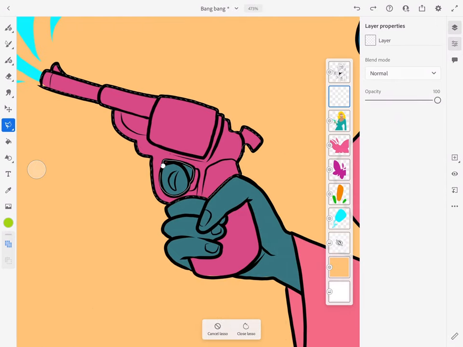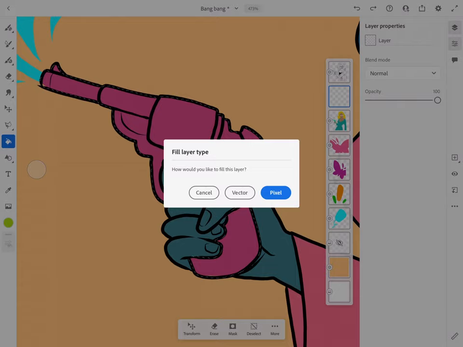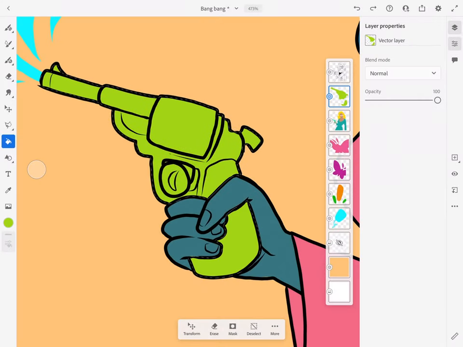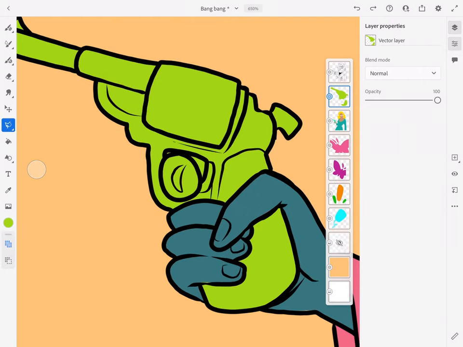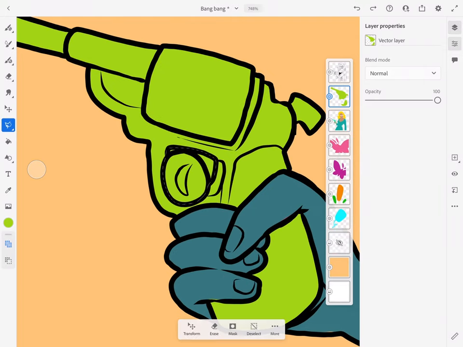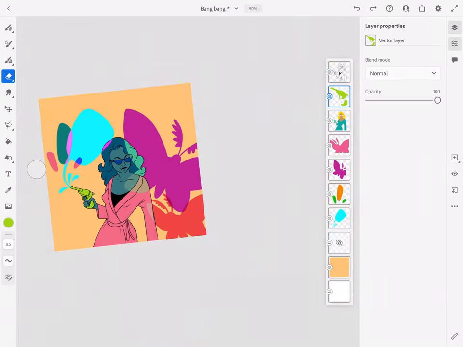This is me back again, struggling with this frickin' gun. I just did not know how I wanted it to look. At this point, I think I'm just coloring it so that it separates it a bit from the other shapes. But I already was so annoyed with this gun that I just didn't know what direction to take it.